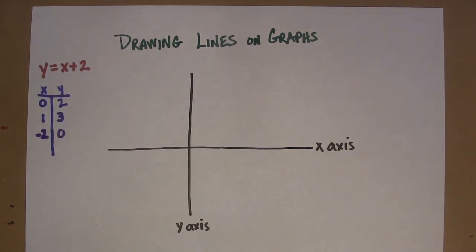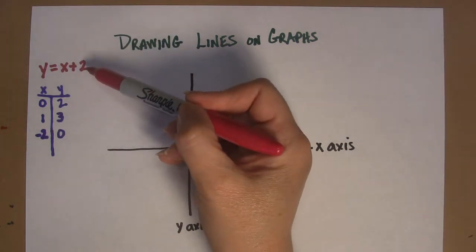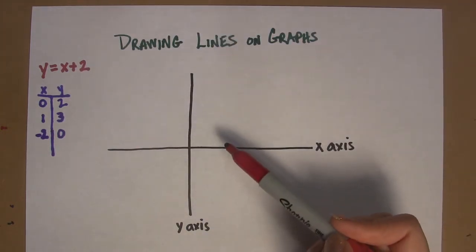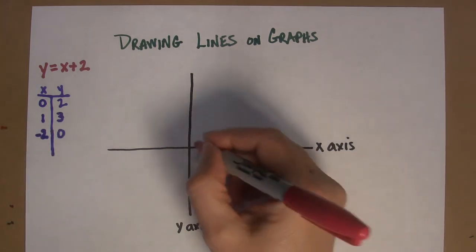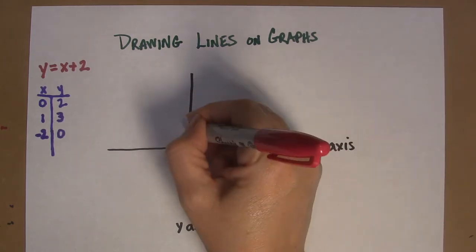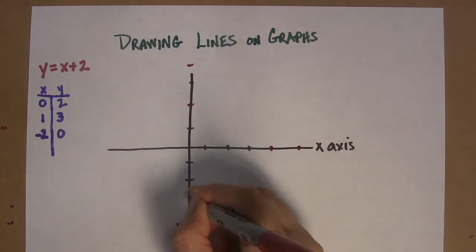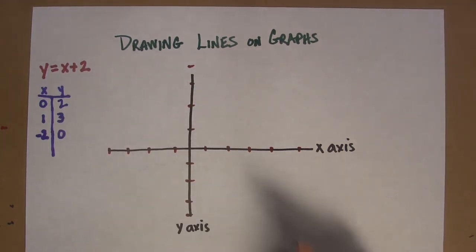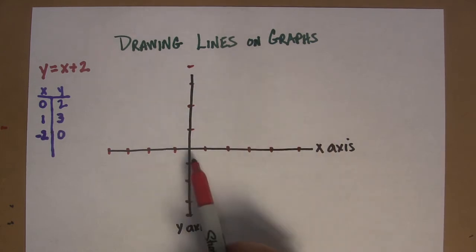So what I'm going to do now is I'm going to take my pink marker, which matches my pink equation, and I'm going to plot these points. Notice that I do not have fancy graph paper. I am not pulling out a ruler to measure everything properly. No, I am just kind of going with it. So you want to try to make your points evenly spaced. Okay, and then I'm counting by ones. If I were being fancy, I could count by 4.5, but I'm not. I'm counting 1, 2, 3, 4.